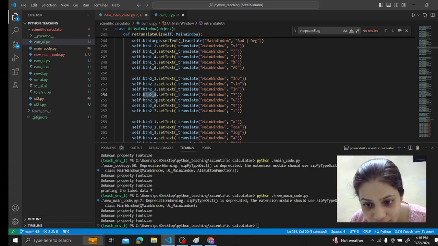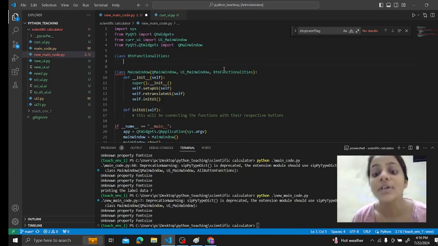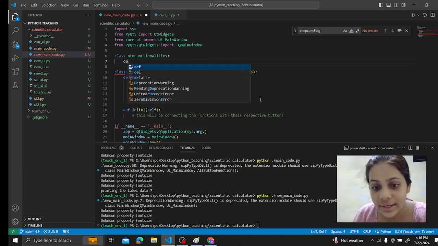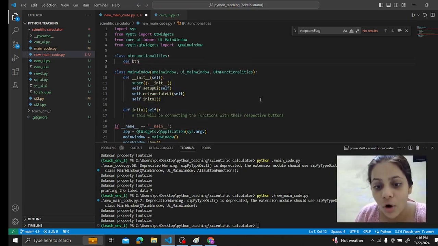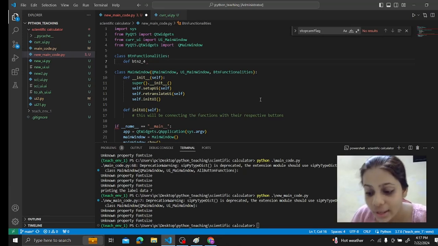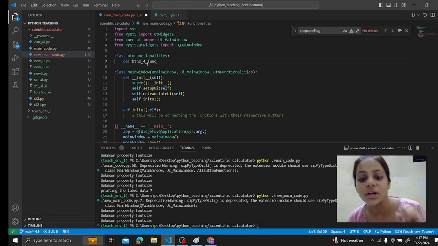Like for 8 it is button2_5, and for 9 it is button2_6. So we will create functions for all these buttons. Button2_4 is the button for number 7, and we will give the function the name button2_4_functionality. That means on clicking this button2_4, numbered 7, this functionality should run.